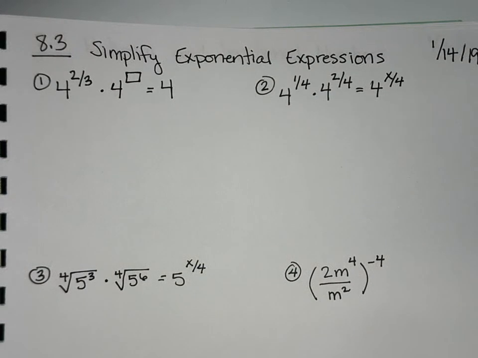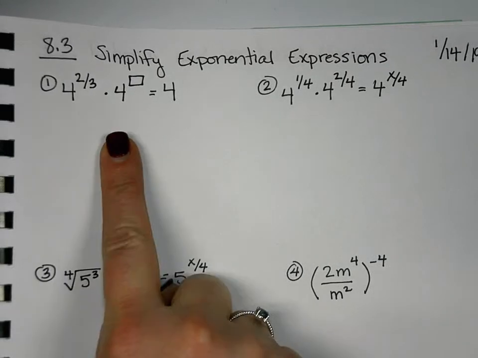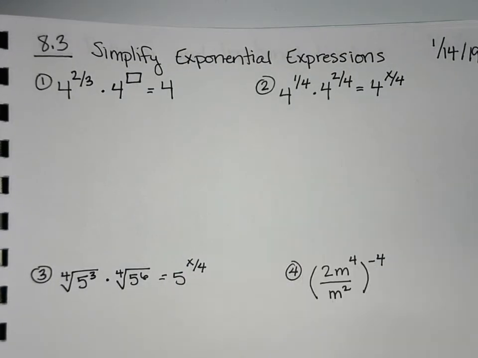So like I said, we're going to still be simplifying exponential expressions. And again, we want to leave them in all positive, but we might have some radicals mixed in here that we have to convert first, which is kind of mixing the two together. So another thing that you're going to have to do is also in problems like this and this, find the missing piece using your exponent rules. So we're still simplifying, but we're also taking it in a few different ways.